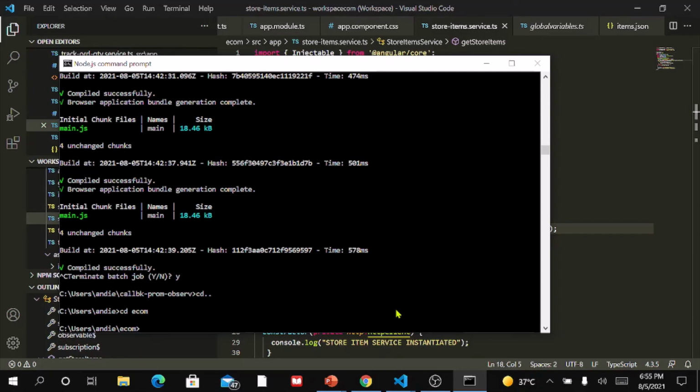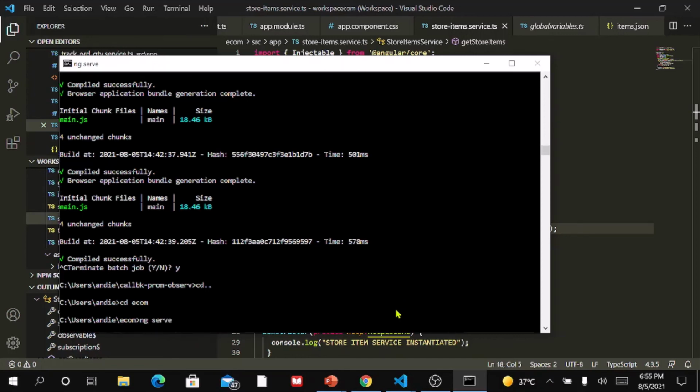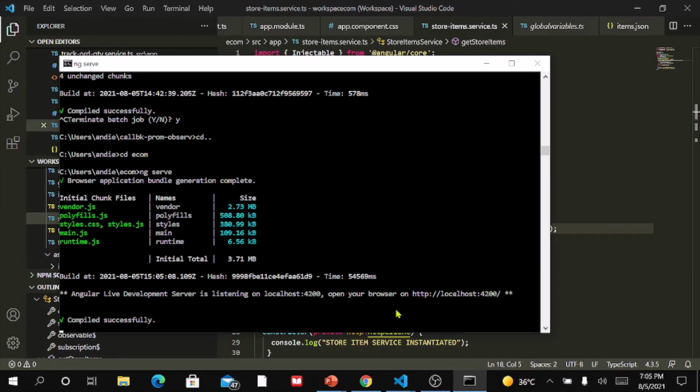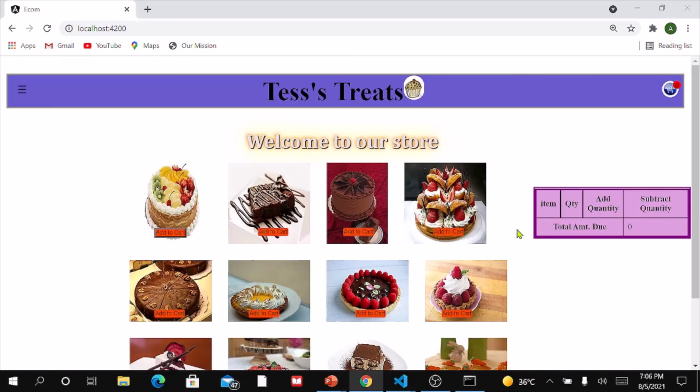For those who came through VS Code, you know what to do. Just load the Node.js command prompt, change directory to your project directory, and then just type in ng serve. Now that it's compiled, right, so now we can test to see if that runs.